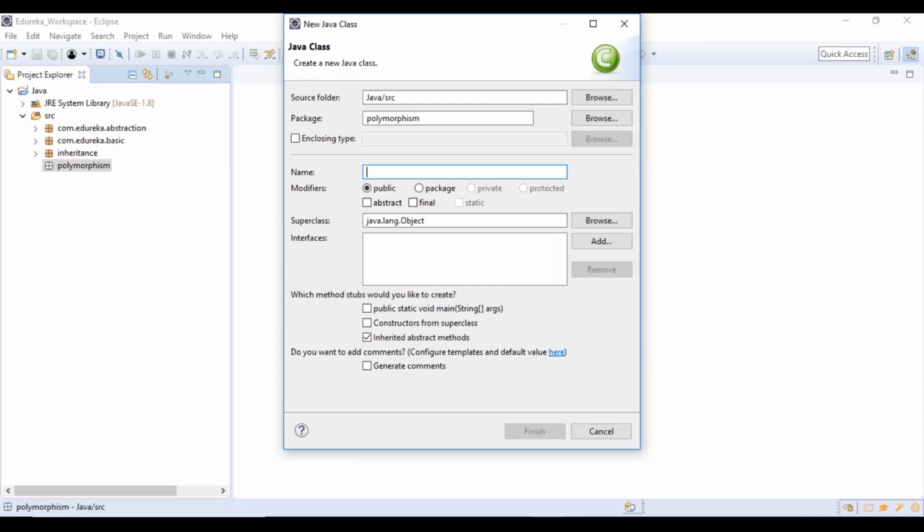But my name is the same. My name is always Hema. I will not change it based on the role that I'm going to take, right? So likewise, even in Java, there are certain members which will perform multiple actions, but their name remains the same. Based on the situation, based on the way they are to be accessed, they are going to take different forms. Okay, so there are two different types of polymorphism. One is compile time polymorphism and the second one is runtime polymorphism. So what do you mean by compile time polymorphism?